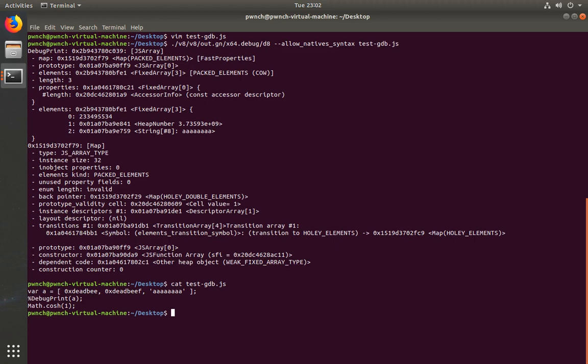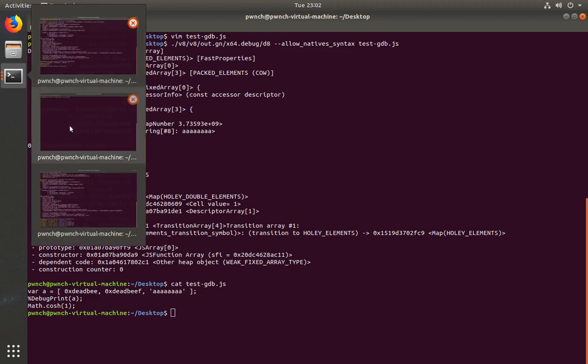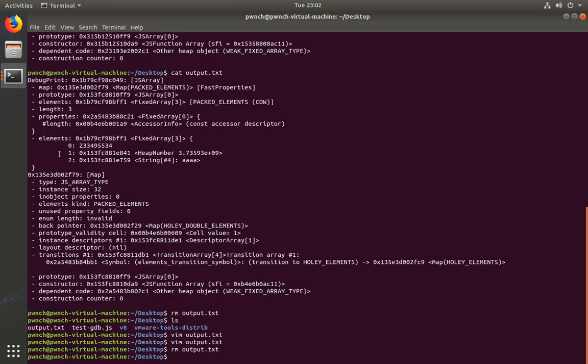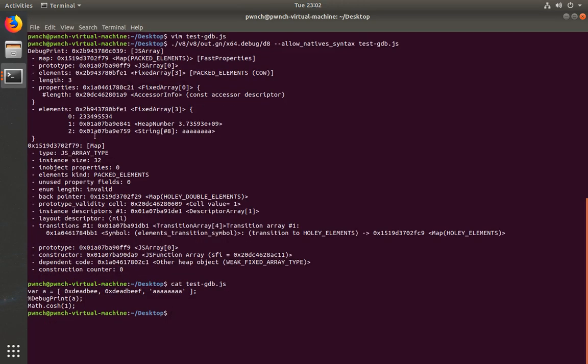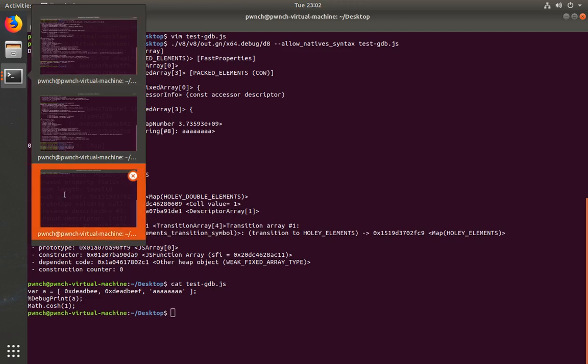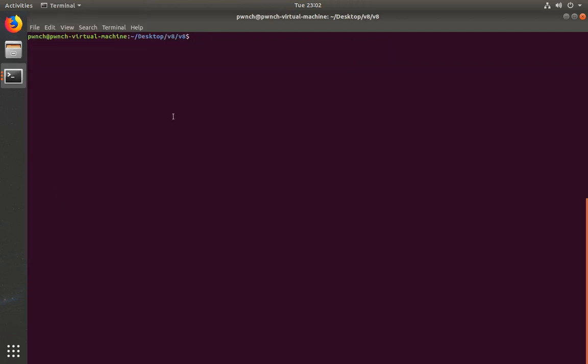How do we use GDB to debug a JavaScript file? First, I will use GDB. Let me see my GDB. Okay. First, we need to use GDB with some execution file, right?